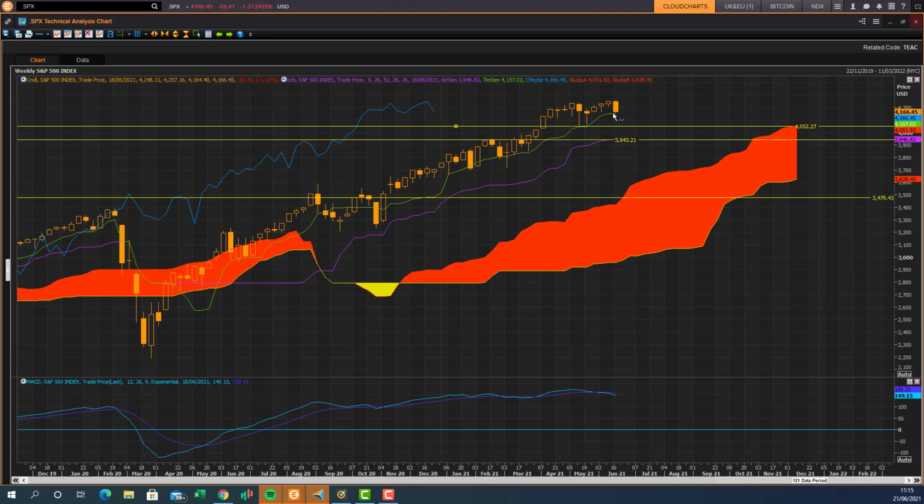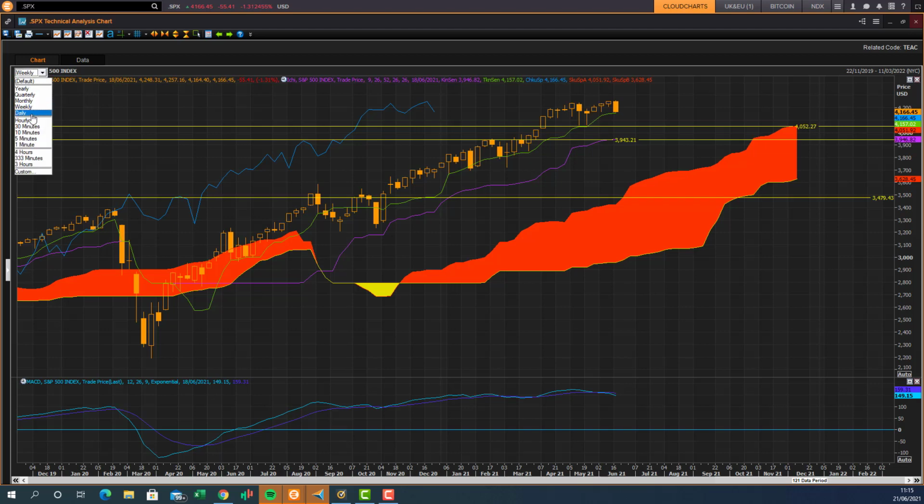It's currently pulling back to the turning line of the cloud. There's downside risk if support fails at this level to the front end of the cloud at 4052, and then significant downside risk to 3943. But by that time this standard line would have been catching up to the front end of the cloud. So these are the weekly levels to watch out for.